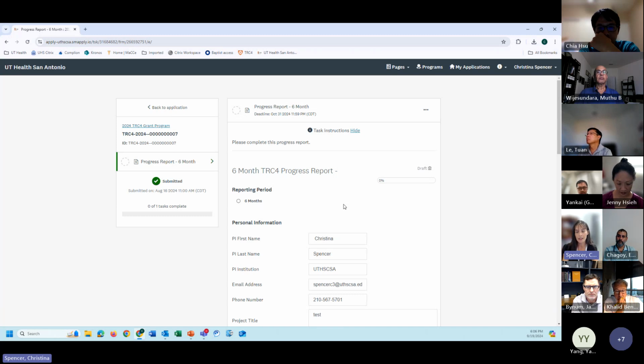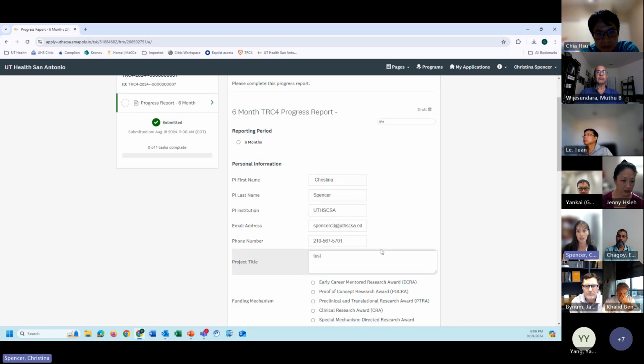I have piped in a lot of the data from your application, so you don't have to fill out a lot of things all by yourself all the time. In particular, your personal information, I have it piped so that it fills in automatically from your application. So you don't have to keep writing your name and everything over and over again.